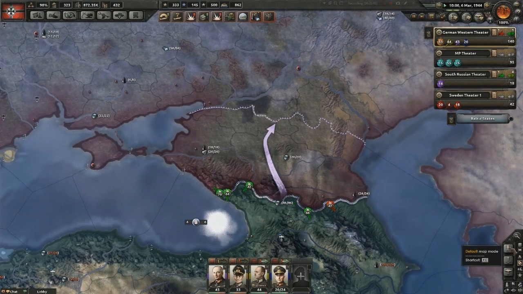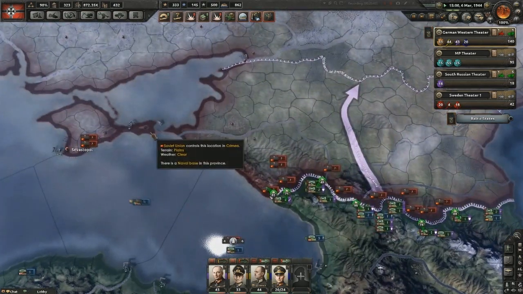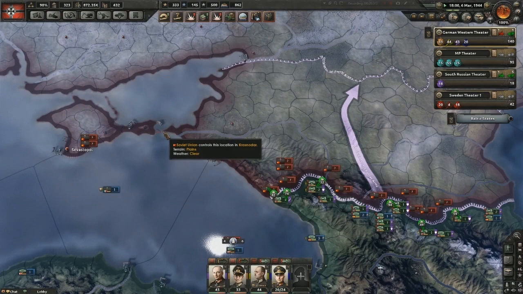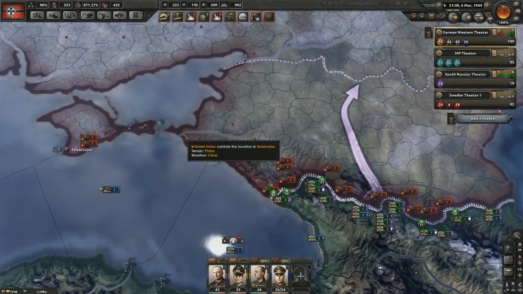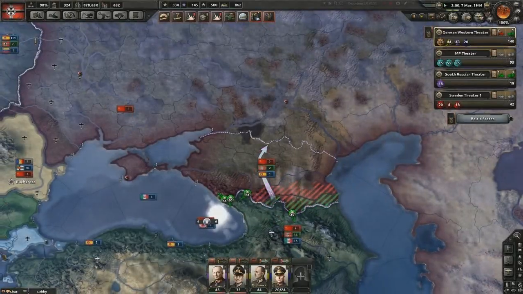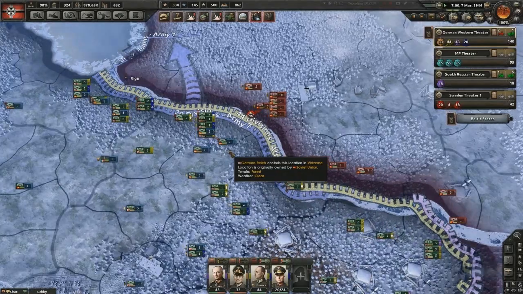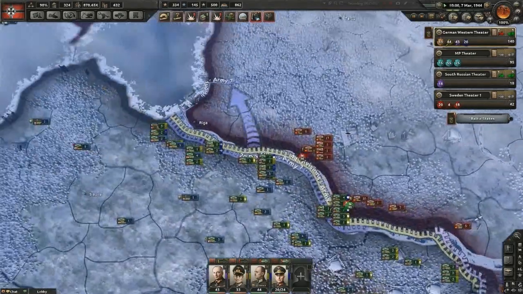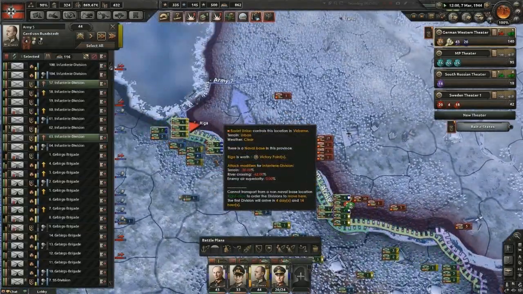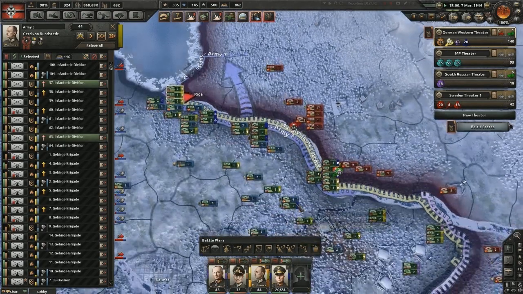So here I go. The only problem is that if you take that, make sure Crimea has a crossing there. Yeah. So just keep that in mind. All right, we've taken the river. Sweet. Now we're going for Riga. Riga's undefended. Right.